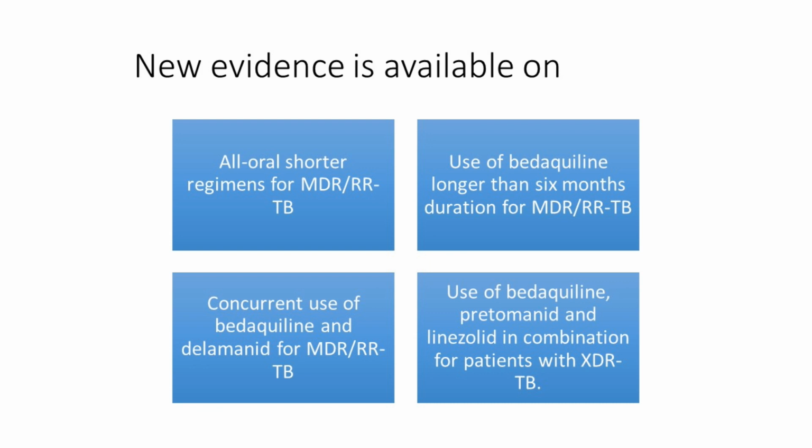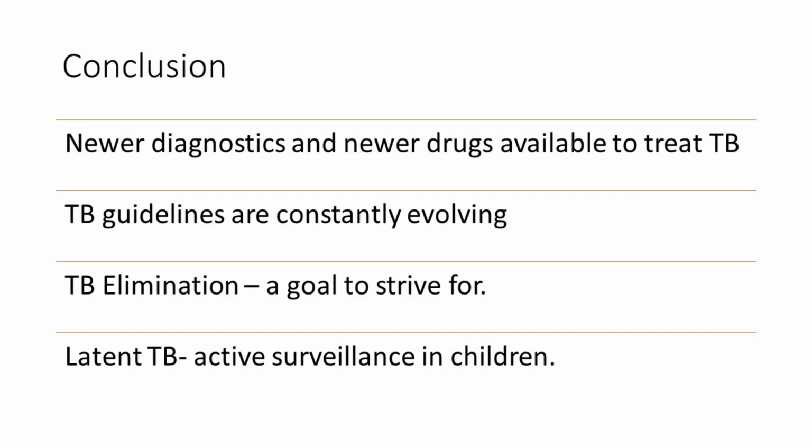So that's my last slide. Next slide. Diagnostics and newer drugs are continuously becoming available in the treatment of TB. The guidelines are constantly evolving. TB elimination is a goal, and latent TB and active surveillance in children is something we are looking at if we really want to achieve TB elimination. Next slide.